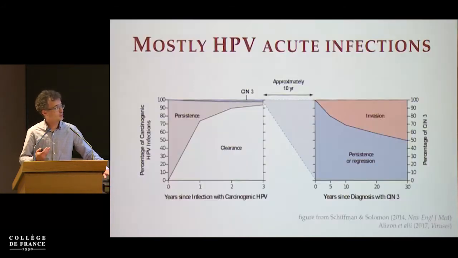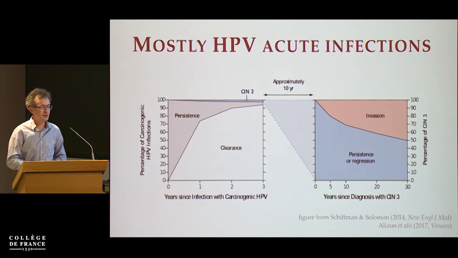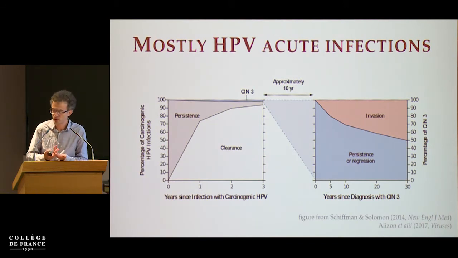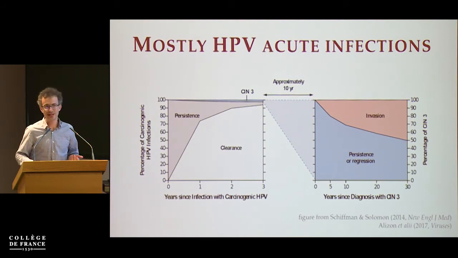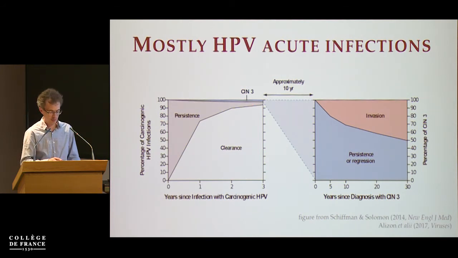But here I wanted to talk about HPVs more in an ecosystem context and less on the pathogen side, but rather on the commensal side. And something few people know is that most of the infections caused by papillomaviruses do not cause cancer for sure, but they don't even cause chronic infection. If you take 100 infections, this is by HPV-16, by 3 years, you see that more than 90% of these infections will have regressed naturally. Some of these become chronic, and even among the chronic ones, they regress.